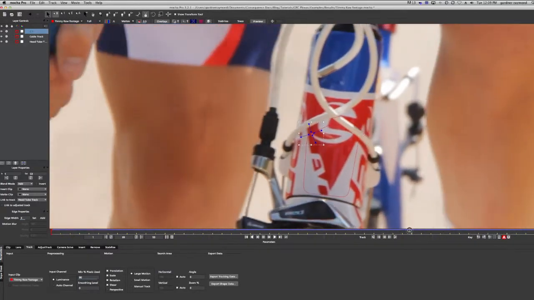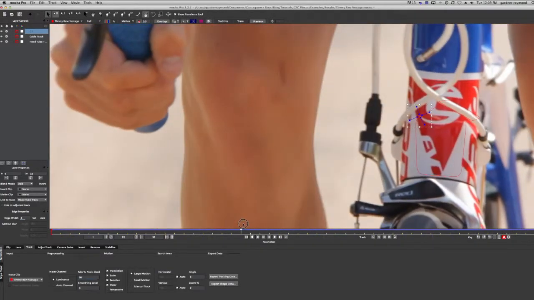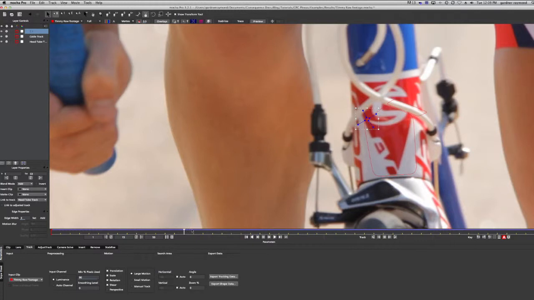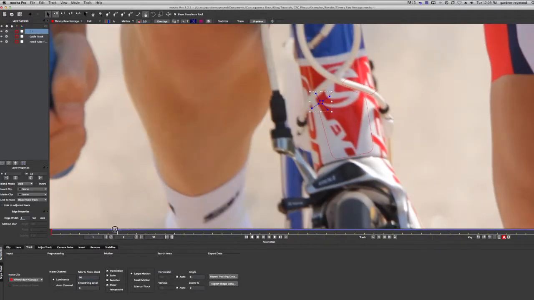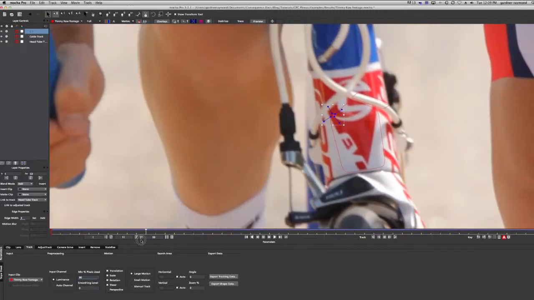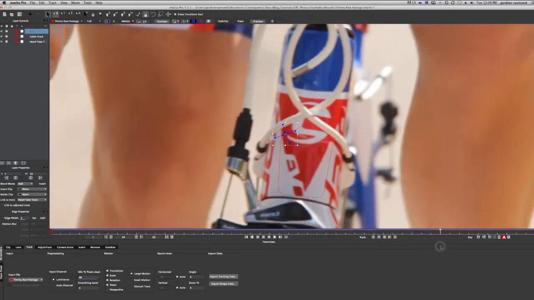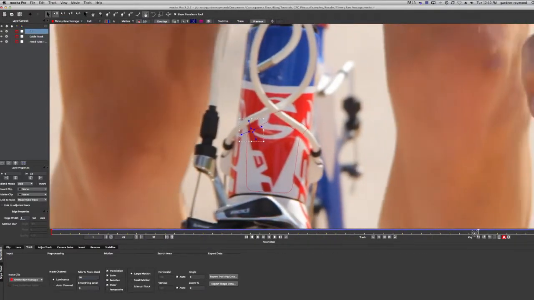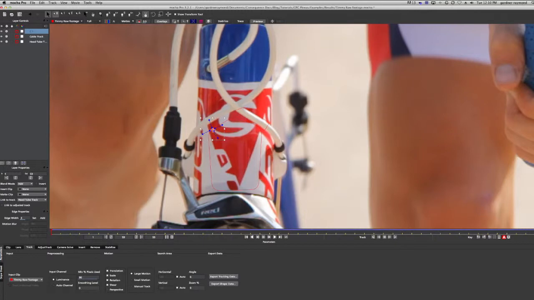Now when we play through this, it's going to use the tracking data from this to apply to that little point. And what's going to happen when we export the tracking data for this point is we're going to get a null object placed right in the center of this track point.